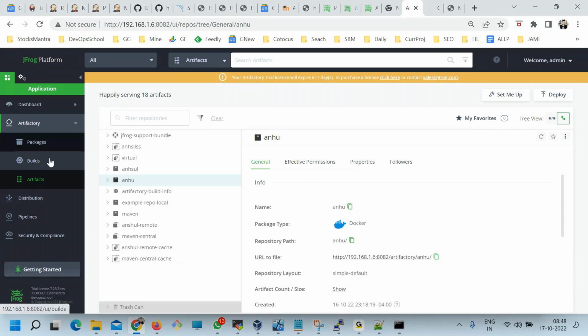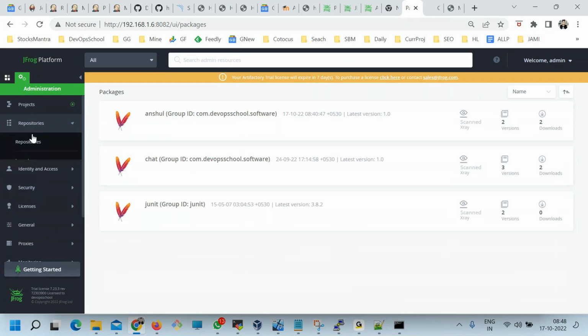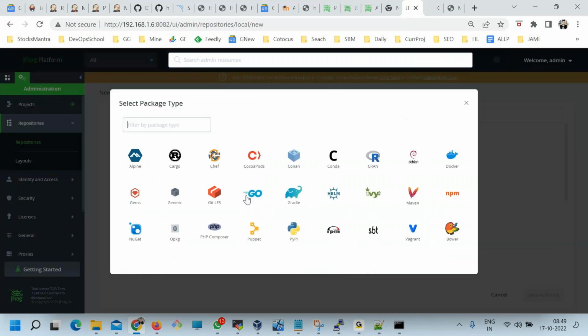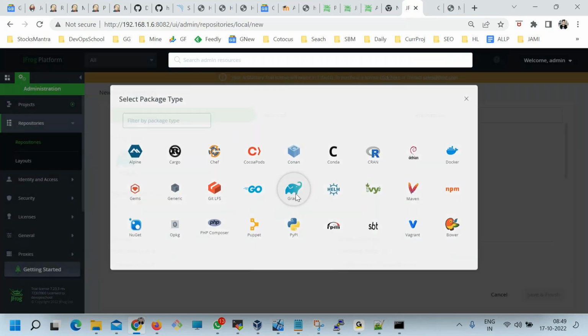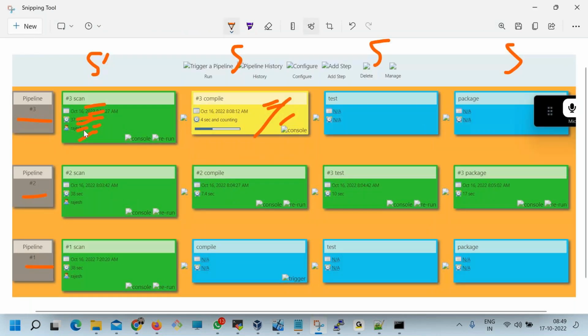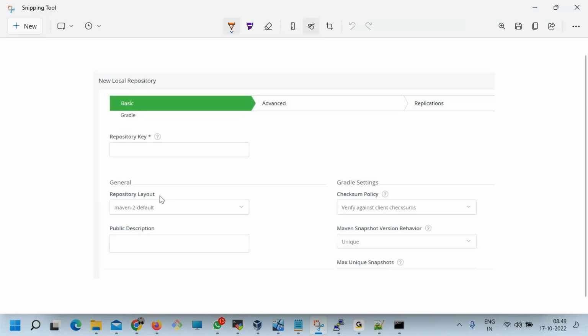For Gradle, there are no separate things. What is a Gradle one? Here you have a Gradle one. Create a local repository. Now understand this. Gradle does not have an inbuilt dependency management tool.